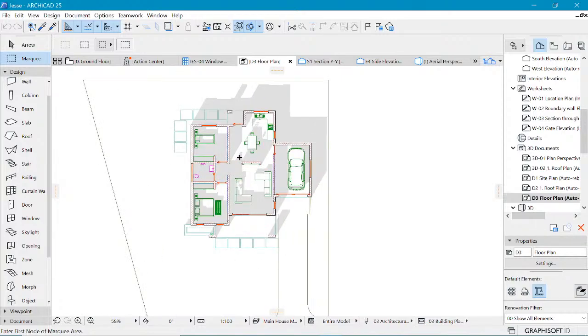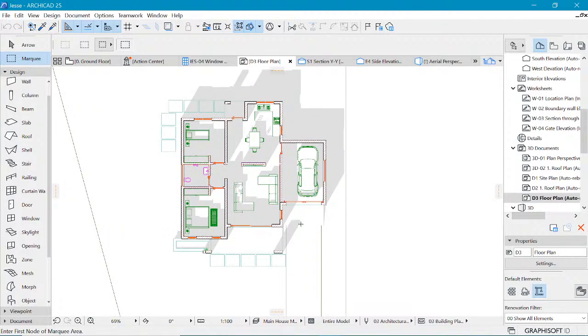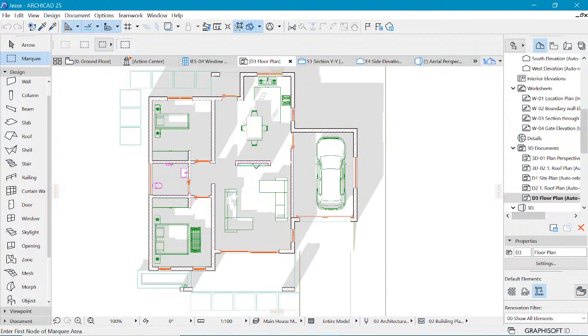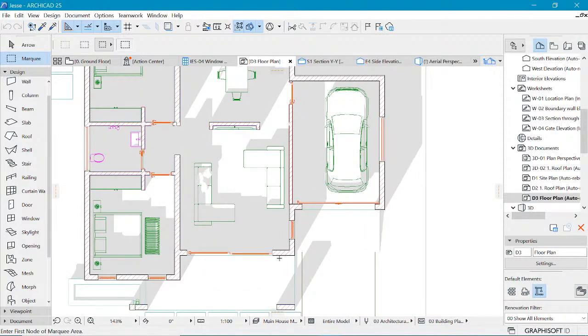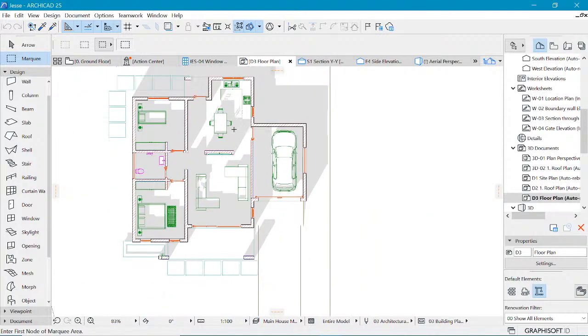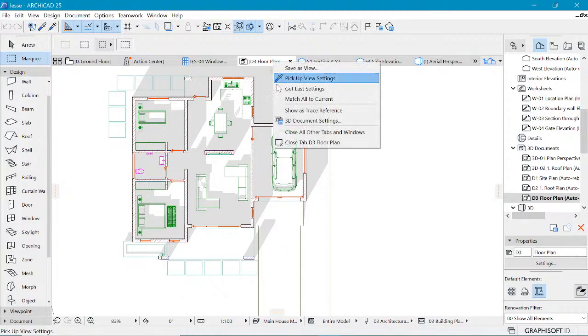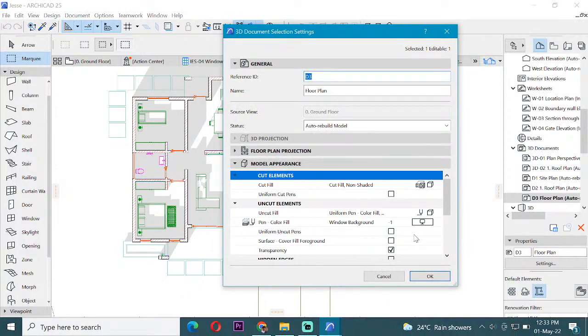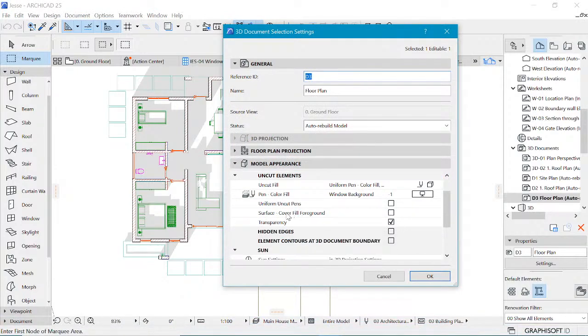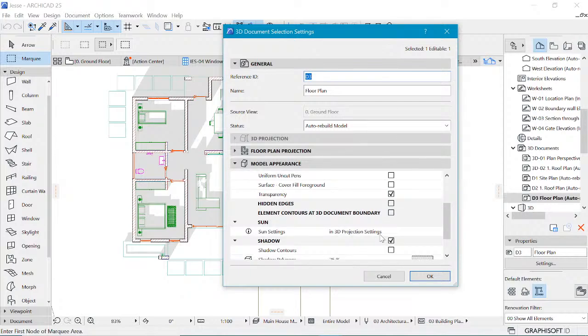We have some depth going on here, but then we also need to change everything into black, or a similar color in my case, because I do not like to have so many colors going on. We have red, we have pink for the masonry work, and in order to harmonize what's going on, I go back to the 3D document settings and make sure I override the pen.